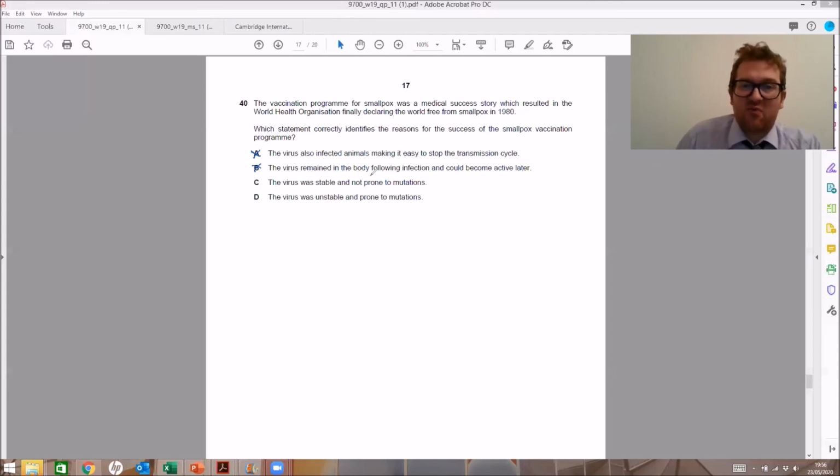The virus was stable and not prone to mutations. Well, if this was the case, C is the only option because if the smallpox virus did mutate, it would need multiple vaccines for that. However, the smallpox virus has not mutated and therefore the antibodies that are specific for that are successful within every single vaccination that is given. Option D is incorrect because if it was unstable and prone to mutations, it would lead to multiple infections occurring yearly, like the influenza virus, which can mutate readily, and therefore it would stimulate primary responses in lots of individuals every time they're infected, and there'd still be a large percentage of deaths each year due to this disease.